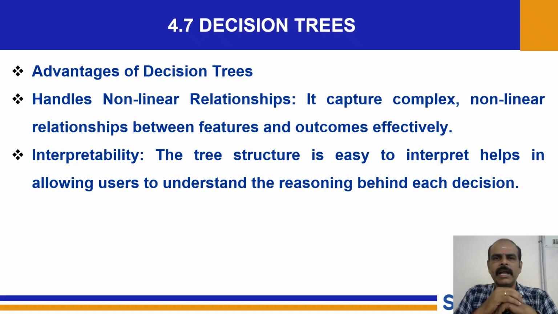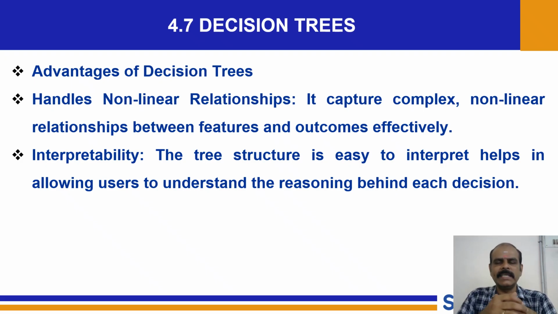See, non-linear relationship is going to be one of the tougher tasks when you get into decision trees. When you plot the data on a graph, if the relations are linear, it is very easy. But if it is an exponential case, or a logarithmic case, or an nth order polynomial, say second order, third order, it will be something like sinusoidal. So the problem gets complicated. Therefore, non-linear relations are easily handled by decision trees.